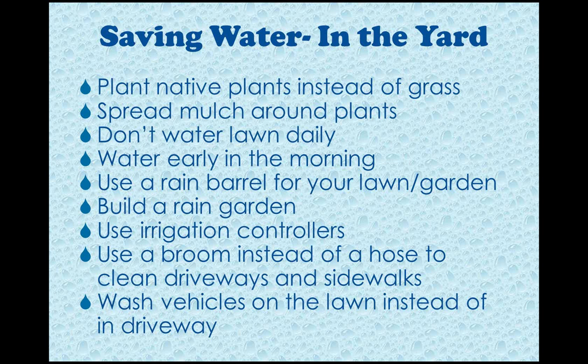In areas where that is the native vegetation, some people are choosing to do that in their yard instead of trying to have a grass lawn in some place where there's really not that much water. So that's sort of the idea behind native plants. Up here, obviously, things like cacti aren't really practical, but we could do the same thing with our native plants. Another thing is to spread mulch around the plants so the moisture is retained.